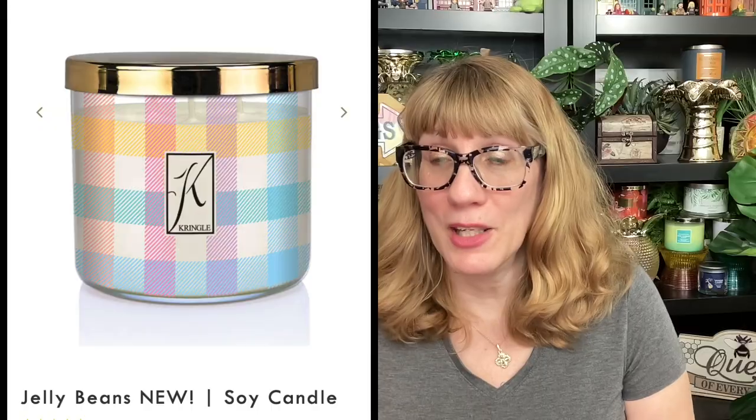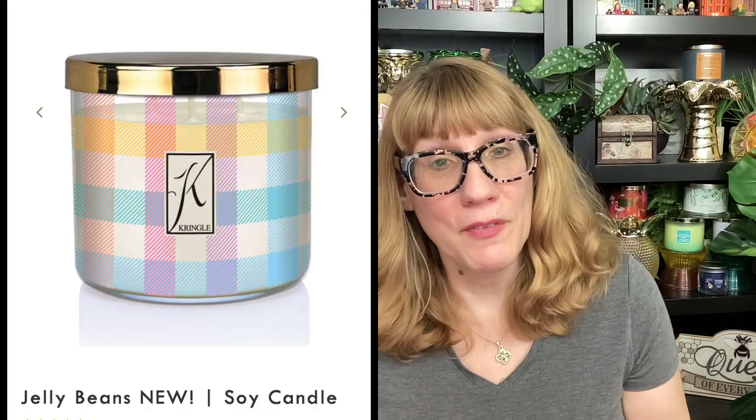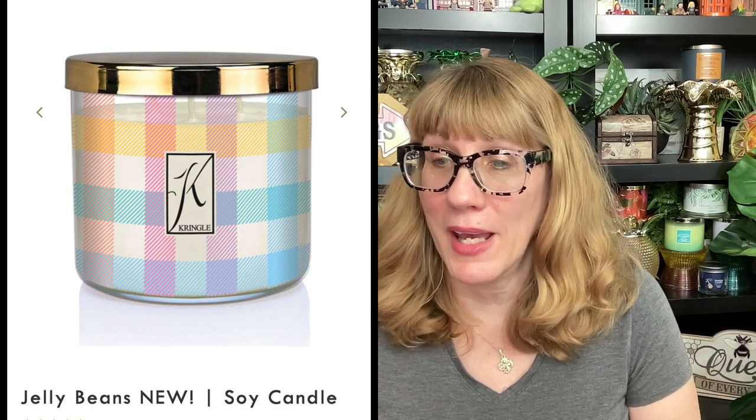Next up is Jelly Beans. I don't know if this is a repackage or not — I was watching Philly Candleman and this might have been a jelly bean from a long time ago. It is blood orange, pomegranate, cassis, bergamot, acai berry, and orange. So my guess is it's just like a mix of fruit, and I'm hoping it smells exactly like jelly beans. I'm loving the plaid — it looks super Easter-y, but classy Easter.